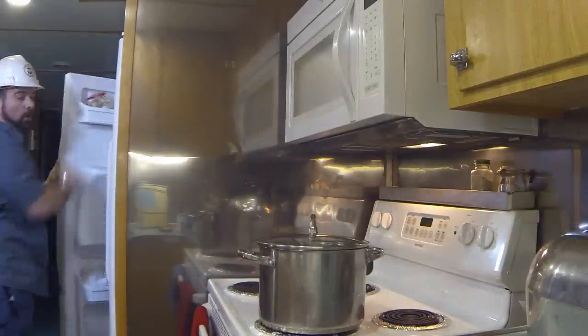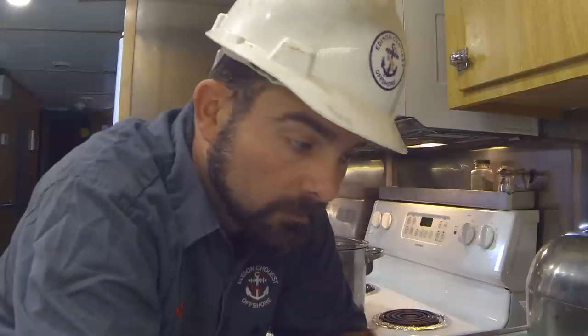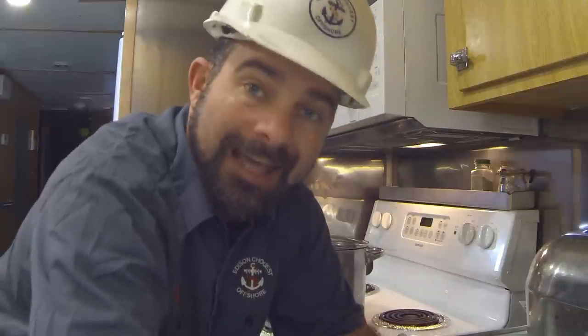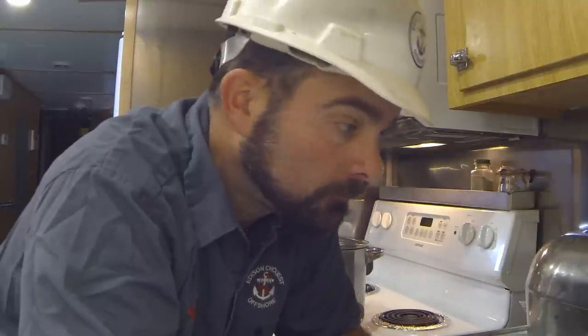And we're going to need some rice and meat. What usually goes in is going to be some sausage of your flavor, whatever you like. Because of my grandma, on Saturdays — which today is Saturday — I'm making it on the boat. We make red beans with old nasty red hot dogs, the red ones. That's what we use on Saturdays because that's what she made for us on Saturdays. It's just what I do.